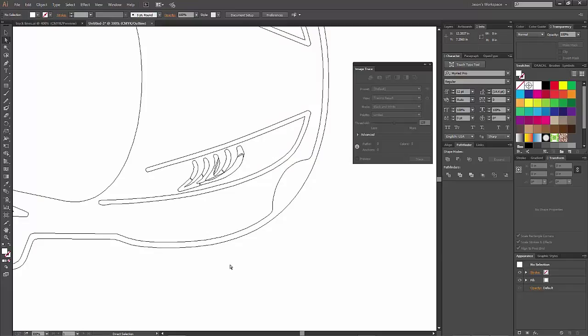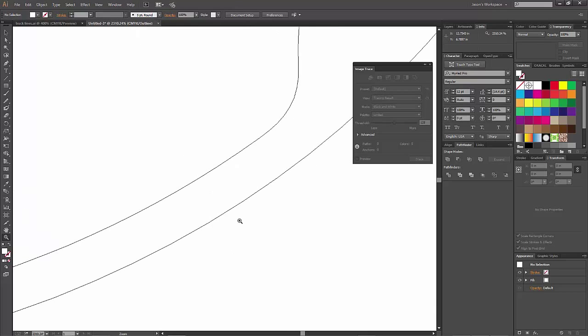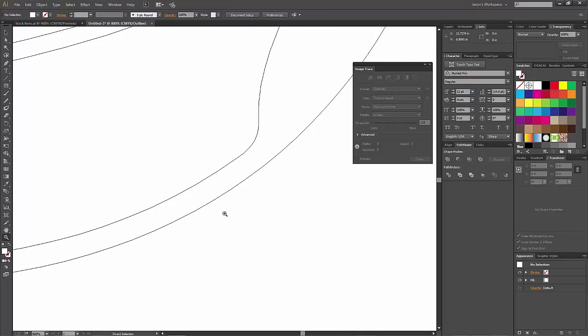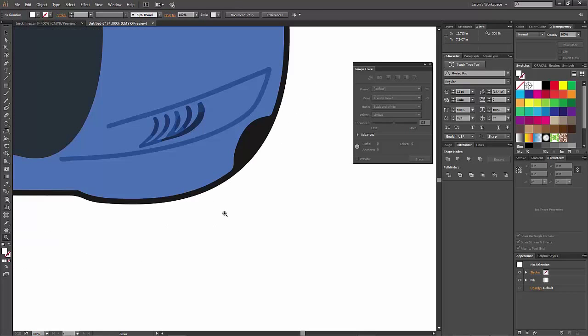In some of these cases, like he's talking about, there could be 4 or 5 lines, and these ones weren't even super close to each other. You might have to zoom in a lot because the lines will be right on top of each other, and delete the right ones. It's going to take a little bit of time.